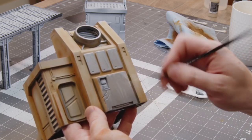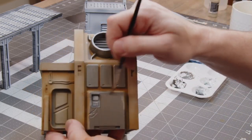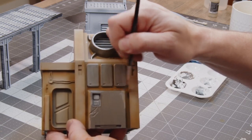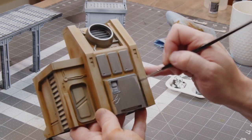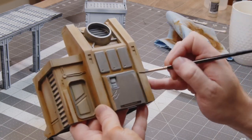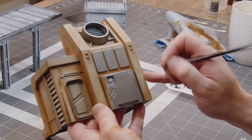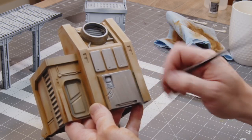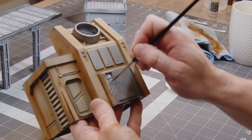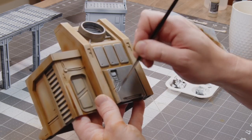So there's a lot of things you can do, and really, it's all the same techniques, just on a bigger scale, that you would do on any of your miniatures. So any kind of crazy metallic or non-metallic technique you've used on your miniatures, if you like that technique and you're really comfortable with it, you can do the same thing here. Pad kind of like colored in.